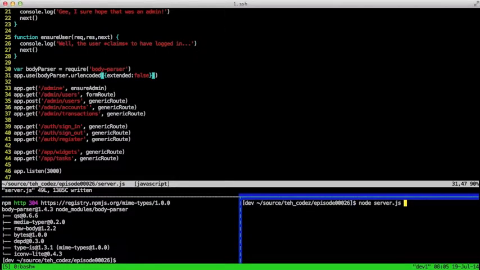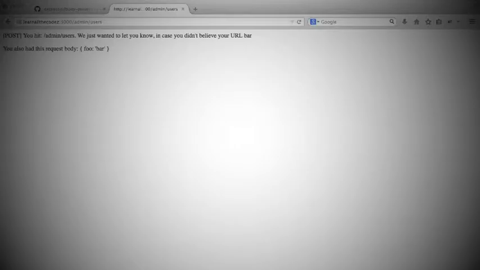So now we restart the server. Notice the deprecation warnings are gone. And then we can see that the browser still works the way we want it to. Now you might be thinking, wow, that wasn't very exciting. And I would agree. Updating dependencies isn't very exciting, but to keep our app up to date, which makes the internet a safer place for everyone, this is the price that we pay.